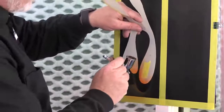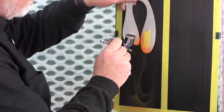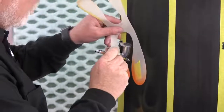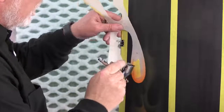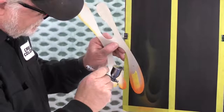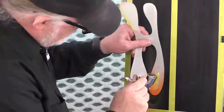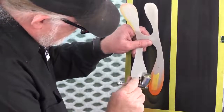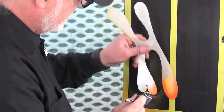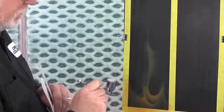And then I'll do another layer of the orange here. And sometimes I'll even move the airbrush up as I paint, and that creates a little bit of an organic look to it. I want to make sure not to get it too wet. And take your time on this. I'm gonna build orange all along the bottom like this.